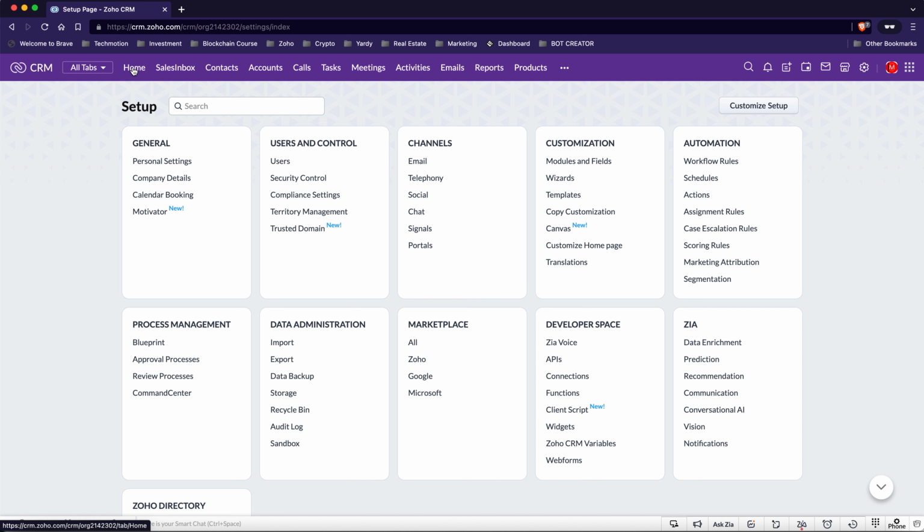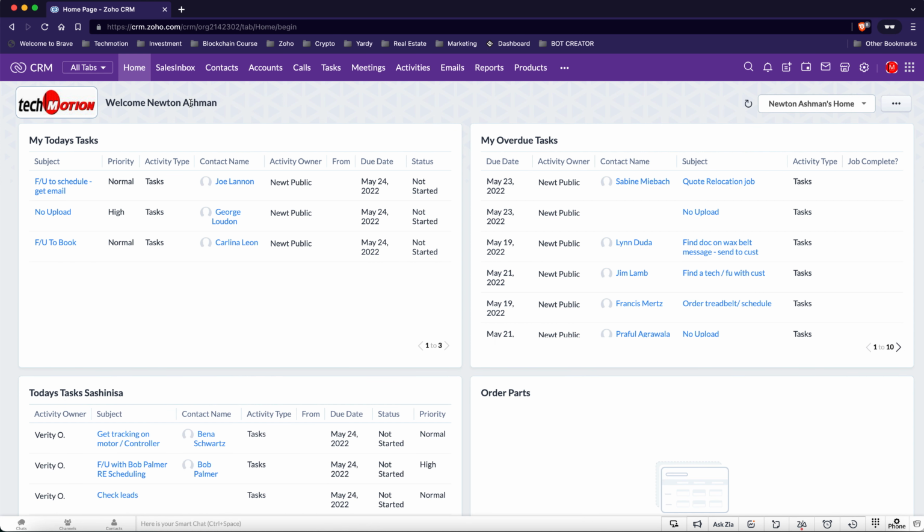My computer is a little slow, so bear with me while I do this video. All right, so we click on home. That will take us to the homepage. There's a little thing right here that says tabs, and you can actually change your tabs here. Just different tabs. This is not that important. I wouldn't worry about this right here.